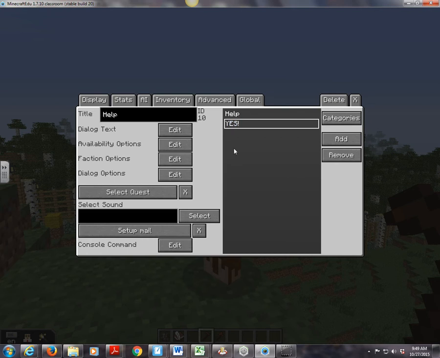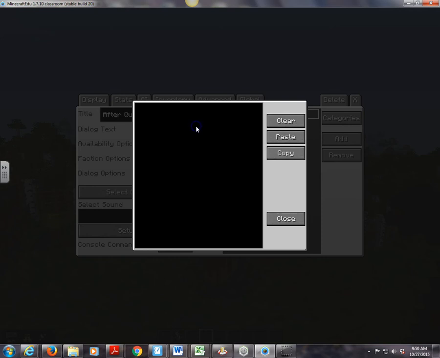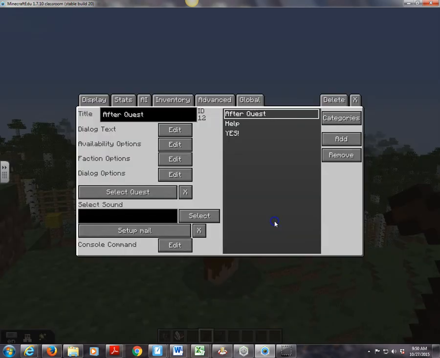So basically we've got help, we've got yes, and we should have some dialogue for the after quest. So on the new one, let's say after quest. There needs to be some kind of dialogue after the whole thing's over with, right? So the dialogue is going to be something like muchas gracias, or something like mi vaca, oh my cow. Cool. Alright, so that is the after quest dialogue there. I'm not going to connect anything else to each other just yet.